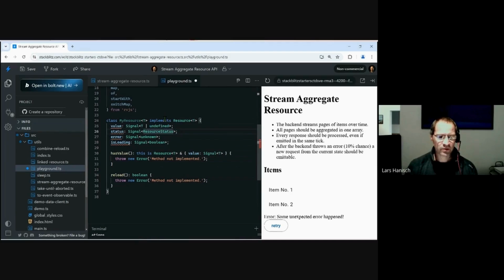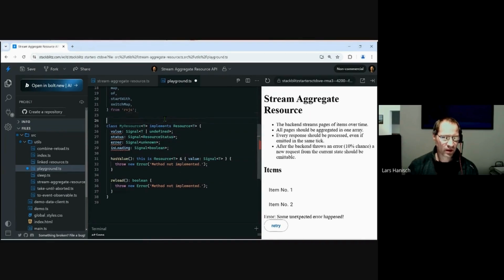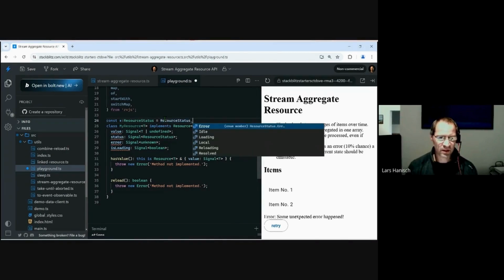And to know if we got a value or not, we have the status, and this is a signal similar to something like a form control status. And this resource status has different values. This is my kind of thing when I want to see what I'm dealing with.